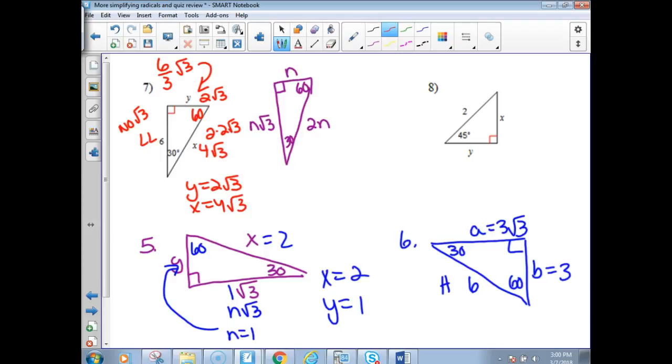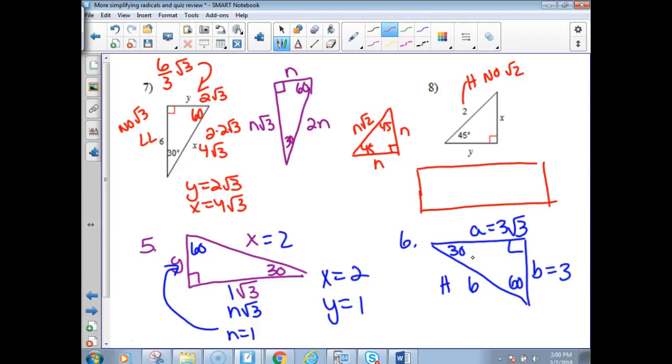Okay. All right, number 8 is a 45, 45, 90, and on that, the pattern in your ISN says the legs are n and n, and those are the sides that make the right angle. They're the same sides, and the hypotenuse is n times the square root of 2. This one has the hypotenuse with no square root of 2. On your notes, there's a big box at the bottom of that page, and it tells you what to do if you have the hypotenuse with no square root of 2. Find it in your ISN. You need to know where that's at. It's at the bottom of the page on the 45, 45, 90 page, isn't it?